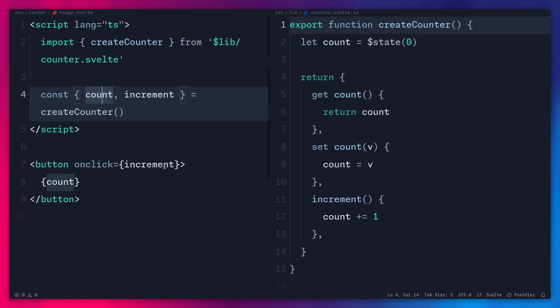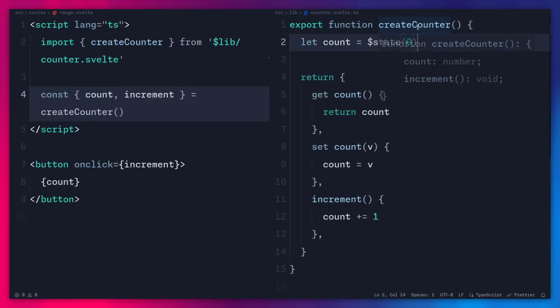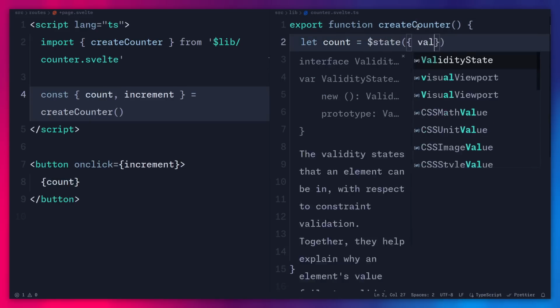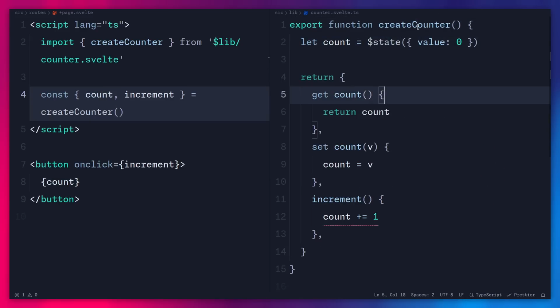Again, if you want to do something like destructuring, you have to box this value or you have to wrap it. And again, we can do this very easily. If we pass in an object, this is going to be a proxy. But what's even better in this case, we no longer have to set a getter and a setter because we're using this proxy, right? Unless you want complete control over what happens when you read the value and write to the value, right? And this is very simple.